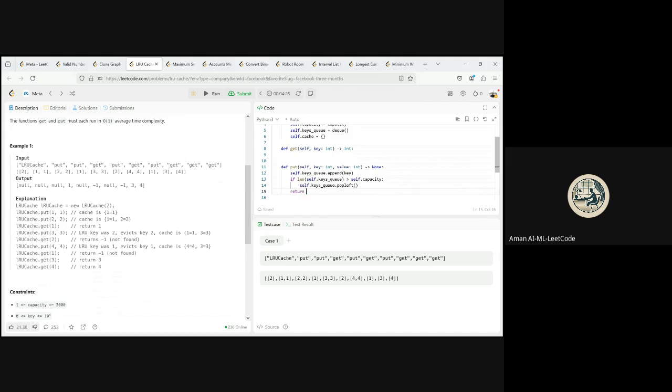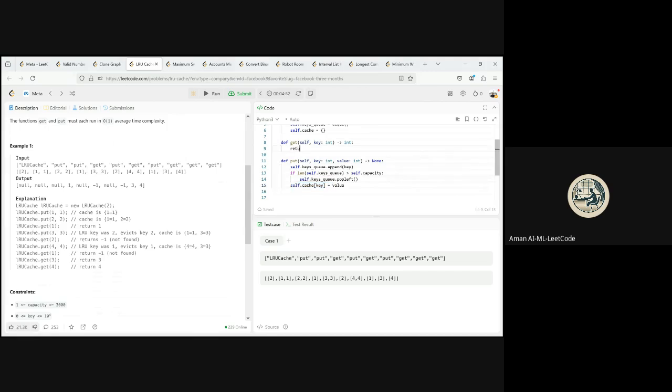Do you want to return anything here? None, right? So you don't have to return anything. Then your cache key that you just now inserted is basically the value that you have. Okay, the value that you inserted. When you get, all you have to do is check if it is present in cache and then return it. If not, then return -1.